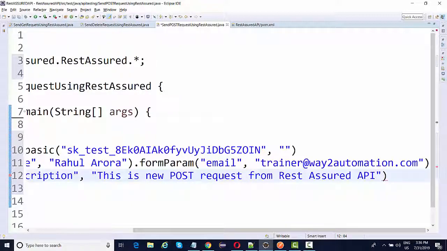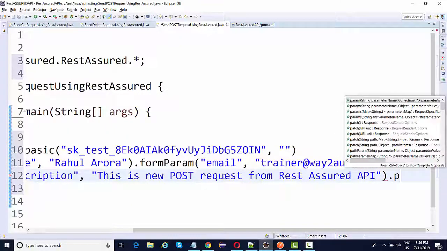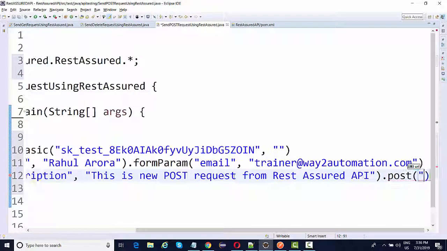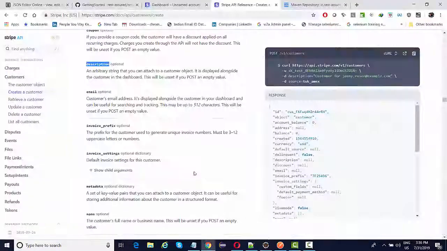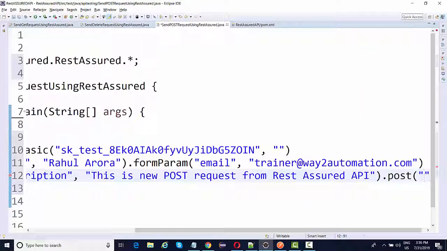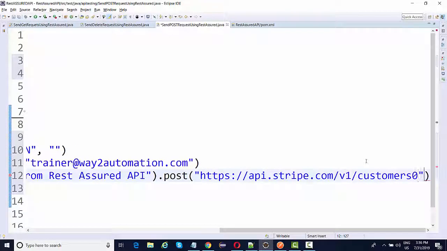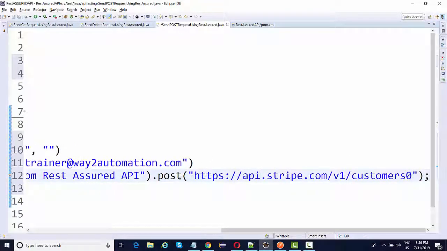And then we need to send a post request, so we'll say dot post and pass on the URI. So URI is this for the post, right? Right. And then this will gonna return us the response.